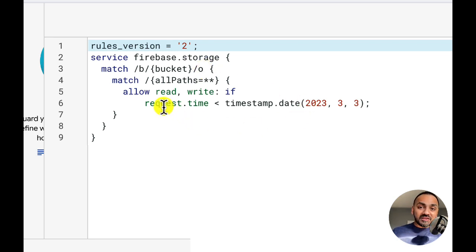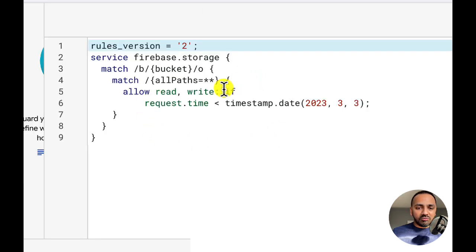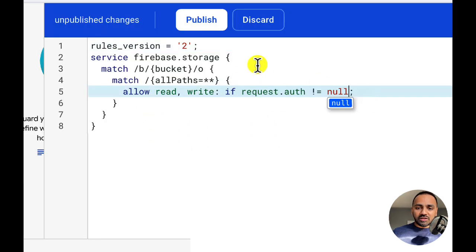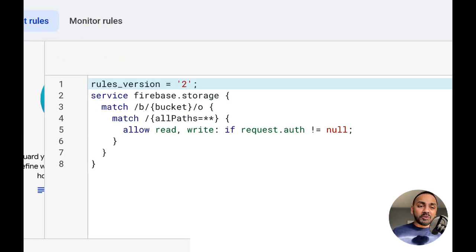So that means the same thing is happening here as with the database, and we need to make this change before we go to production. That means nobody without authentication should be able to upload anything to my storage or be able to see anything from my storage. All right, so let's go back to the documentation, copy that line again, and replace it right here like so, and publish. With that done, let's go to the sidebar. There's not much else to talk about in the storage section.